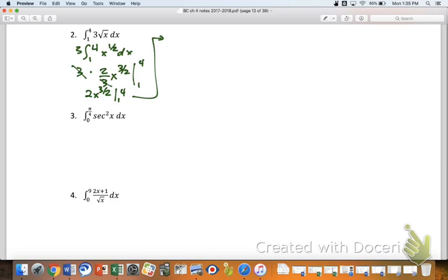The fundamental theorem of calculus tells us that we can find the value of this by plugging in the 4, plugging in the 1, subtracting in that order. So it'd be 2 parentheses 4 to the 3/2 minus 2 parentheses 1 to the 3/2. There have been times when I've had really good math students look at 4 to the 3/2 and be like, what? How do we do that again? Just remember that the denominator is your root. I always do that first. So what's the square root of 4? Cubed is? Wait, you can do the root first? I always do the root first, yeah. It makes the number smaller and then bigger instead of even bigger then smaller. So 16 minus 2, because 1 to the 3/2 is just 1.